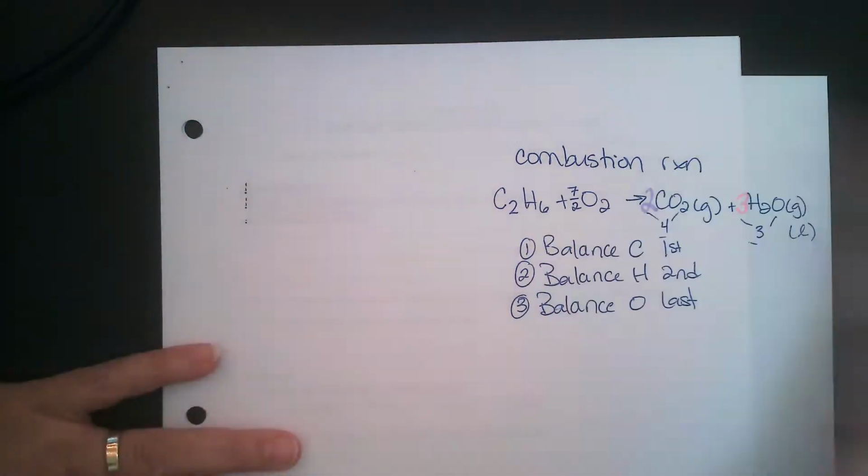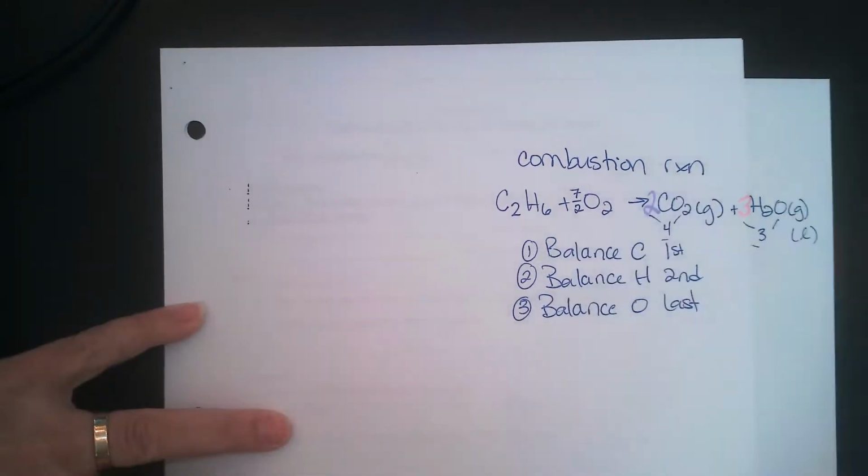That's acceptable. The other thing that you could do is you could multiply out the whole reaction by 2, and so you would have 2 ethanes, you would have 7 oxygens, you would have 4 carbon dioxides, and you would have 6 waters, and that would give you a total of 14 oxygens on this side and 14 oxygens on this side. Or you can leave it as a fraction, either or. I'm okay with both. I see both at the university level. So this is a very important process for combustion reactions specifically.